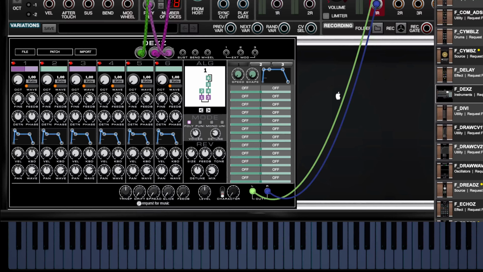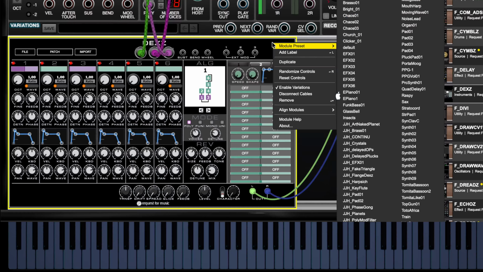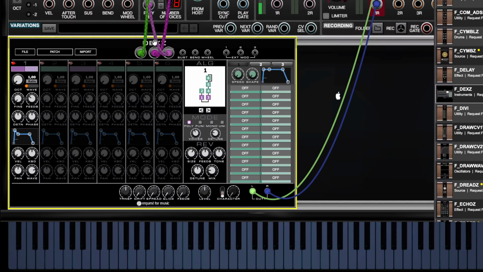Something like that. To start off with, I'm going to reset my controls so I end up with only one operator on screen, and that operator is, of course, just that one sine.